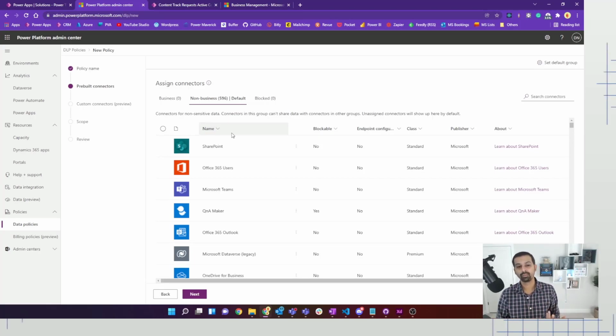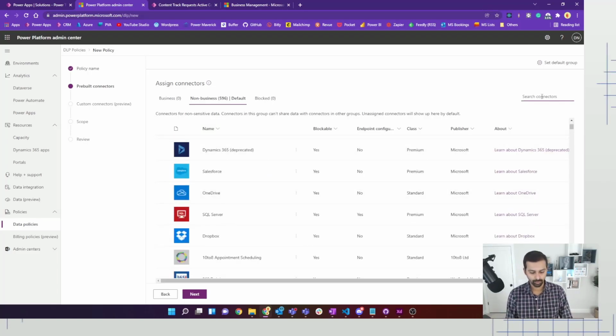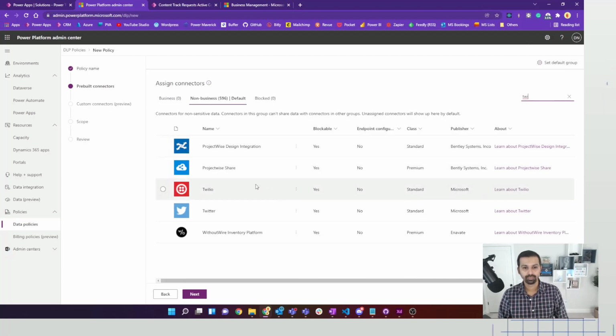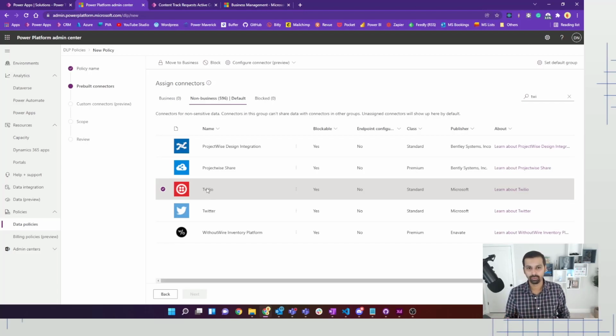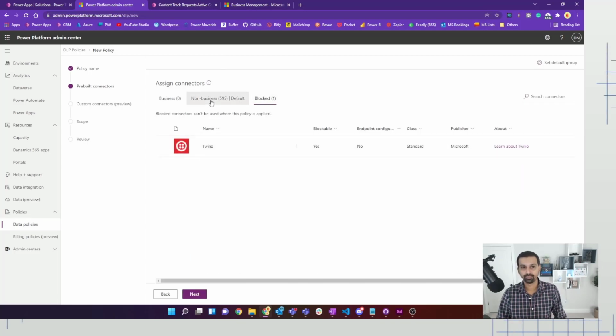So let's say, for example, I don't want my people to use Twilio. So I can search for Twilio. I can say, I don't want my users to use Twilio because the licensing is needed. So they have to go through certain hoops to get it, and then we can talk about it, right? So Twilio, we don't want it in our tenant, so we're gonna block it. So it goes to the blocked list.